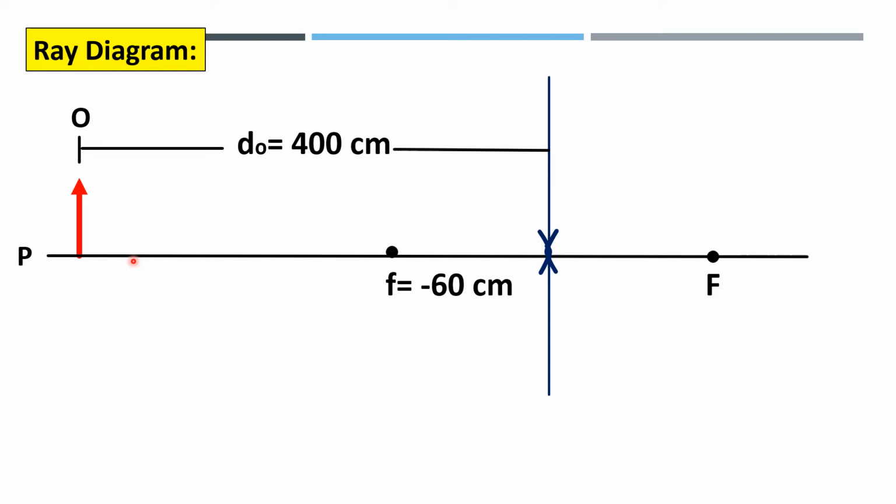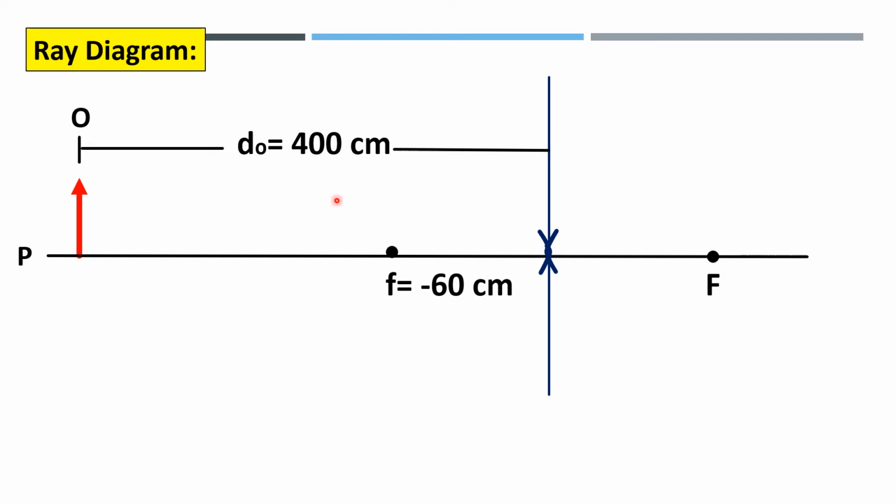Our task is to locate where the image of that tip of the arrow will be located when refracted by the diverging lens. There is no need for us to locate the tail of this arrow because it is already drawn along the principal axis. I'm going to explain later, as soon as we are able to locate the image of the tip of the arrow, what we mean by that: that there is no need to locate the tail of that upright arrow representing the object.